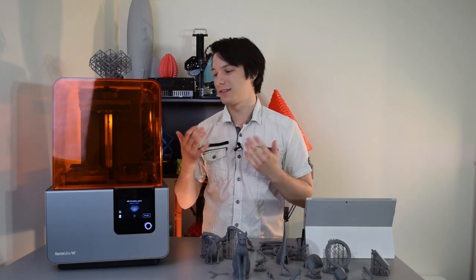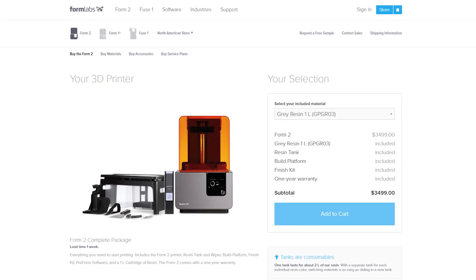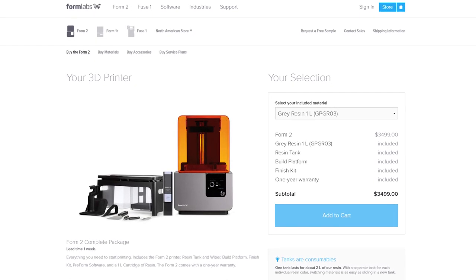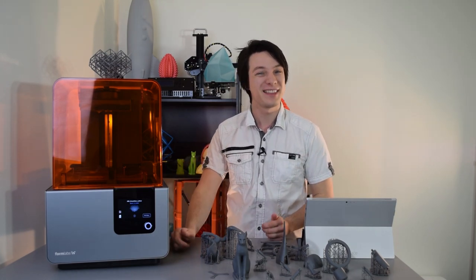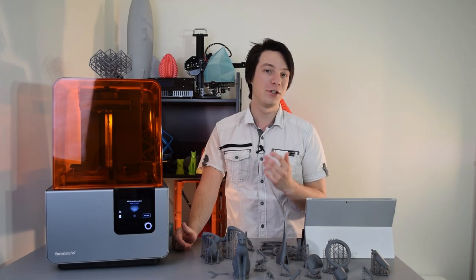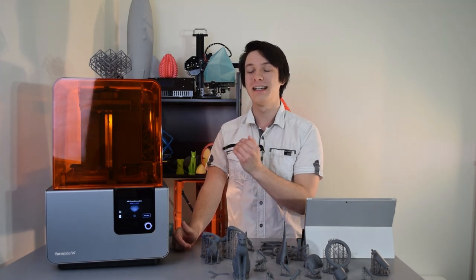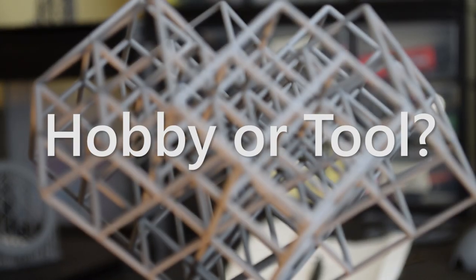And that's where it sort of starts to come down. 3.5K is the starting price, which makes the Form 2 quite expensive for its class. But let's be real, Formlabs defined this class. Before the Form 1, there was pretty much nothing under 50 grand that was even comparable. And even now, the pure ease of use I got from this machine is almost unheard of in the hobby 3D printing market. So what is your time worth?